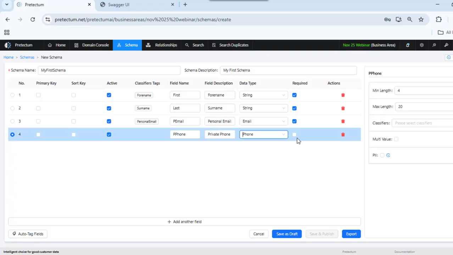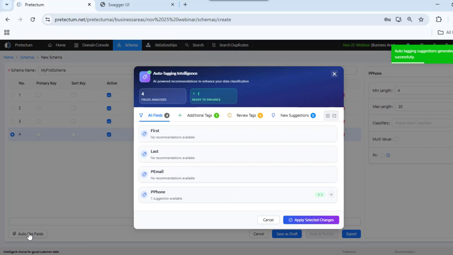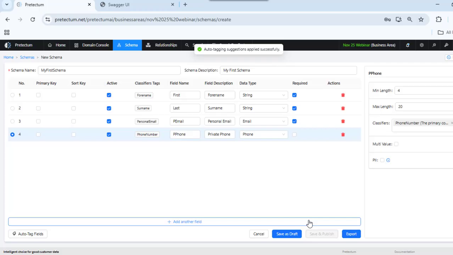Again, in this case I'm going to say it's non-mandatory, and I can do an auto tag again. It may find additional tags to apply, but more than likely it will just apply the additional tag that I was missing. And then I can save that.